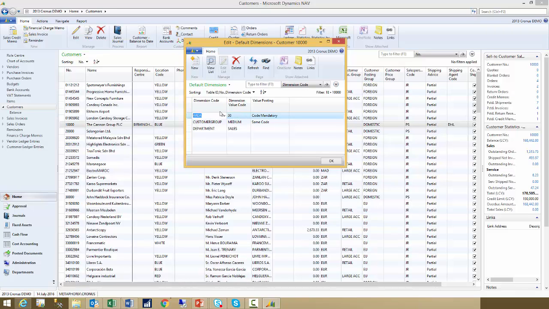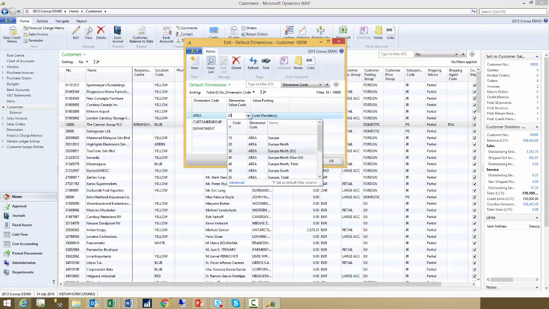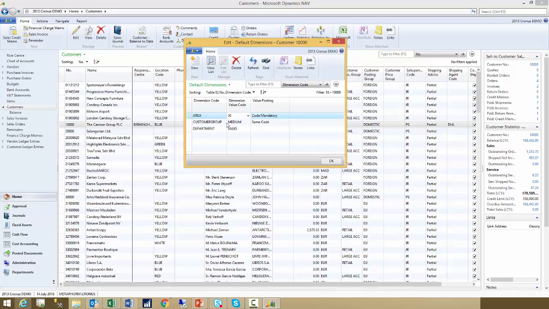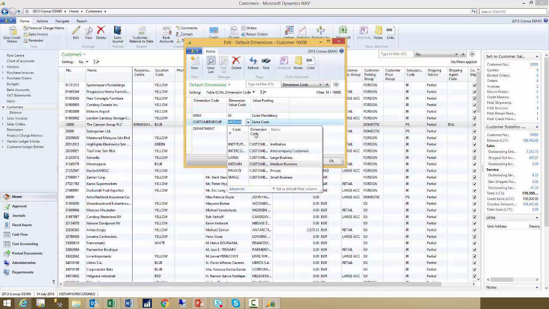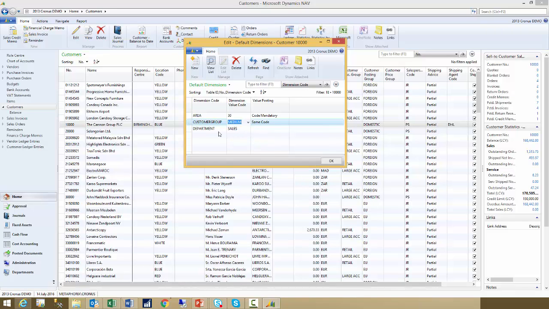There's the area code, and this is indeed highlighting that this particular customer is under the Europe North dimension code for area. They have a dimension group code, if you remember here, where we can have our large, medium, private, etc. And we also have a department code.